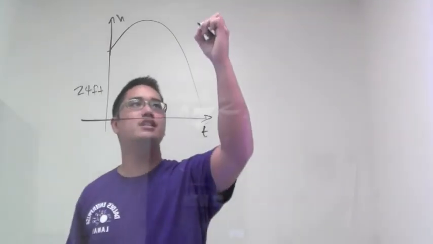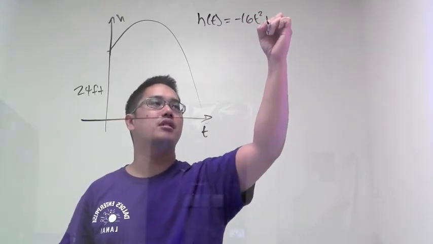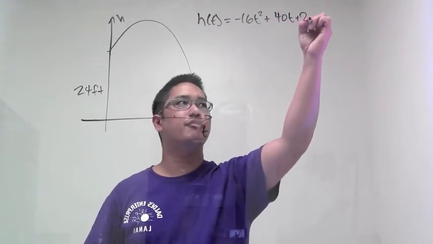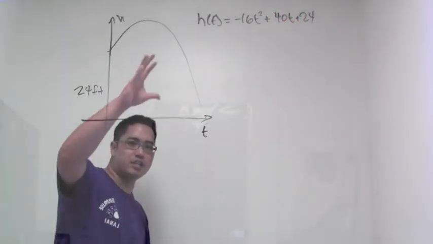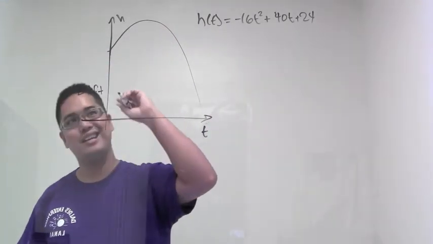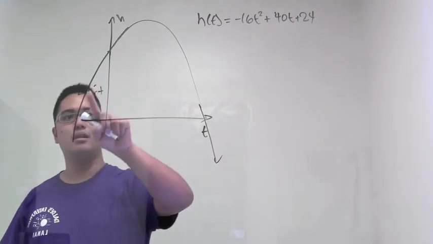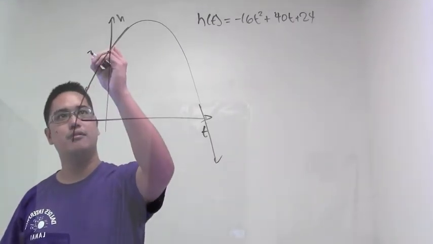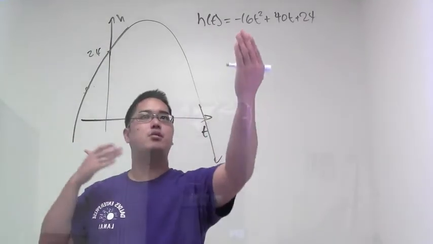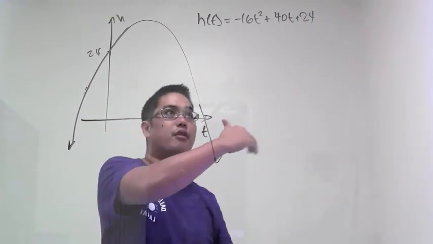If I were to graph that equation, I would have h of t is equal to negative 16t squared plus, I think it was 40, yeah, 40t plus 24. Now, the equation we've given to you is for this graph right here, and technically that graph is described like this, where this up here is 24 feet. You can go higher than 24 and below 24. But the graph for this parabola looks like this, and it goes on forever that way, and it goes on forever that way.